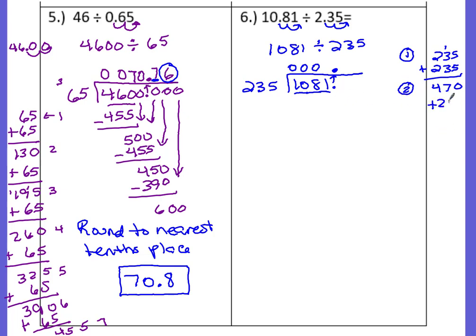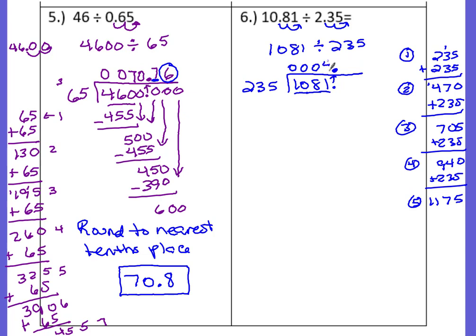Let's add another 235. It's going to be 5, 10, carry a 1, 6 plus 1 is 705. So that's three factors. We can keep going. So we're going to add another 235. 10, 4, 940. Let's go another time. We're going to get 5, 7, 1175. So that's five factors. That's too much. So it's going to go in 4 times.